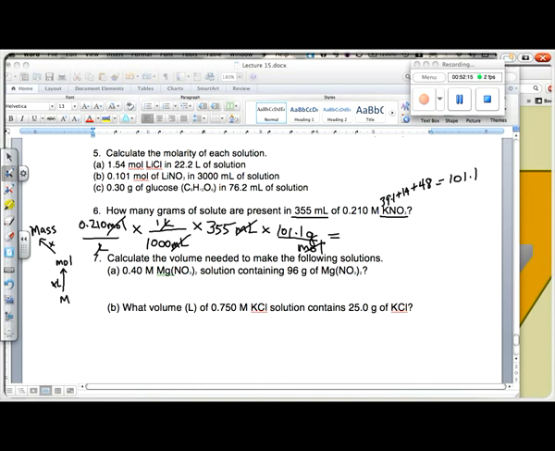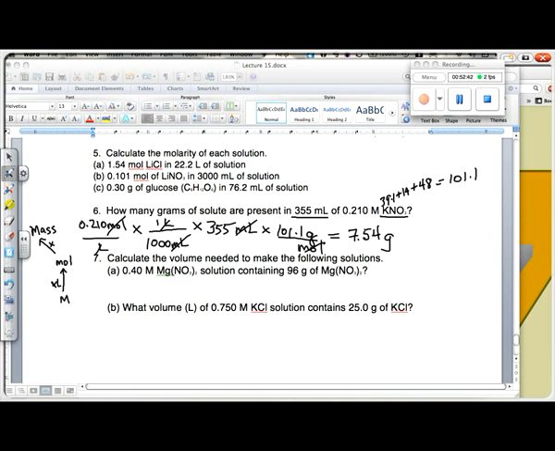So you're working in a lab and they tell you, oh, we need some 0.21 molar potassium nitrate. Let's make about 355 milliliters, which would be kind of silly. They'd probably say 400, but this is how you would calculate it. And I used to tell my advanced students when I was teaching high school that knowing how to do this will ensure that you don't have to wash dishes all the time.